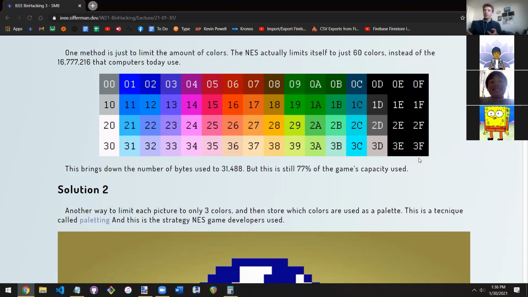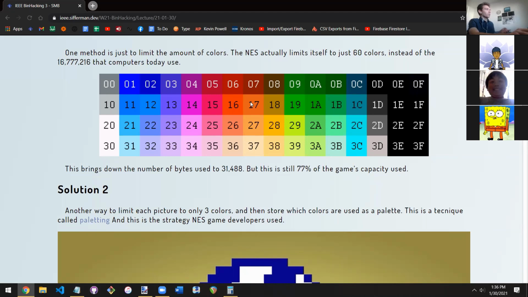Our computers today are all 64-bit. However, the NES was 8-bit, so it was very simplified, and getting intense colors just wasn't possible. Unfortunately, the NES was limited to just these colors, just because the PPU and the CPU just could not take it. So yeah, here are all the different colors.